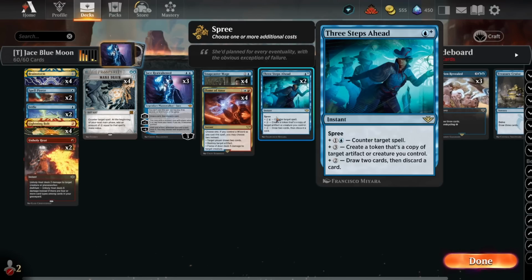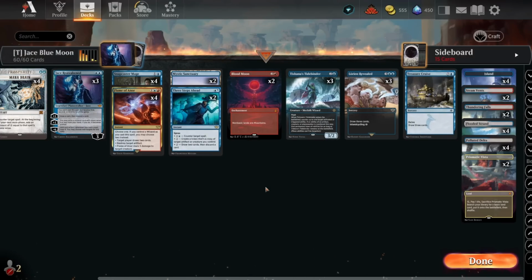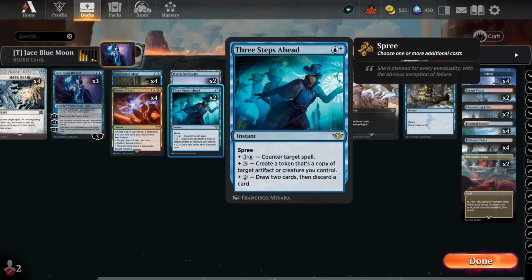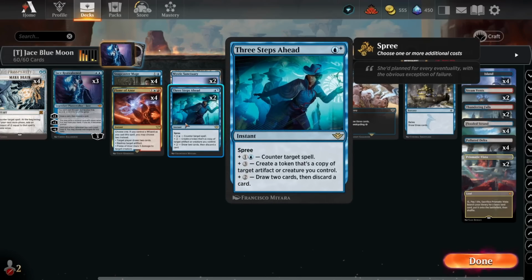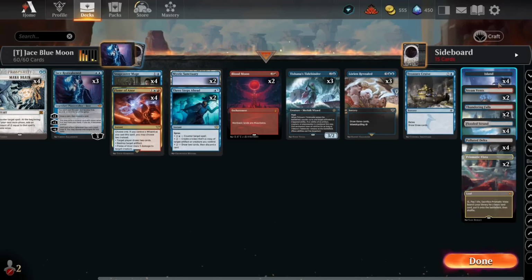In a deck like this, I've been playing 3 Steps Ahead quite often in the last few videos over the Archmage's Charm, and it has been pretty good. Mystic Sanctuary with the 3 Steps Ahead is a lot better interaction compared to Archmage's Charm, because this lets you counter and draw 2 and discard a card at the same time, especially in a deck like this with Blood Moon. 3 Steps Ahead isn't as hard to cast compared to Archmage's Charm, since if you want to cast Archmage's Charm in a Blood Moon deck, you need 3 Islands, which might be kind of hard.